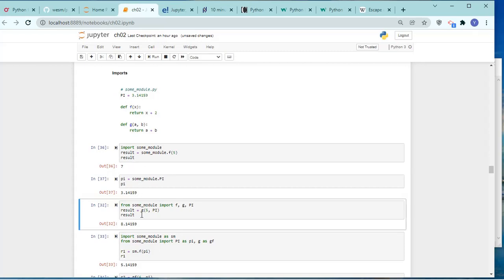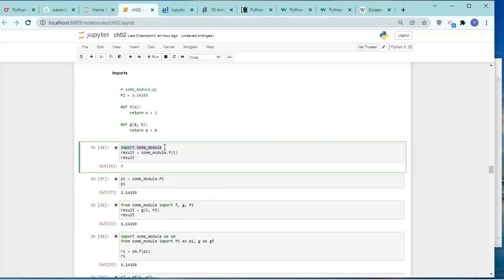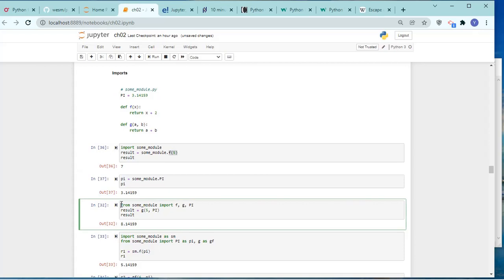Similarly, another way to import is you can import the library, then use library dot function. Or another way to do it is to use from library import to import a specific function.